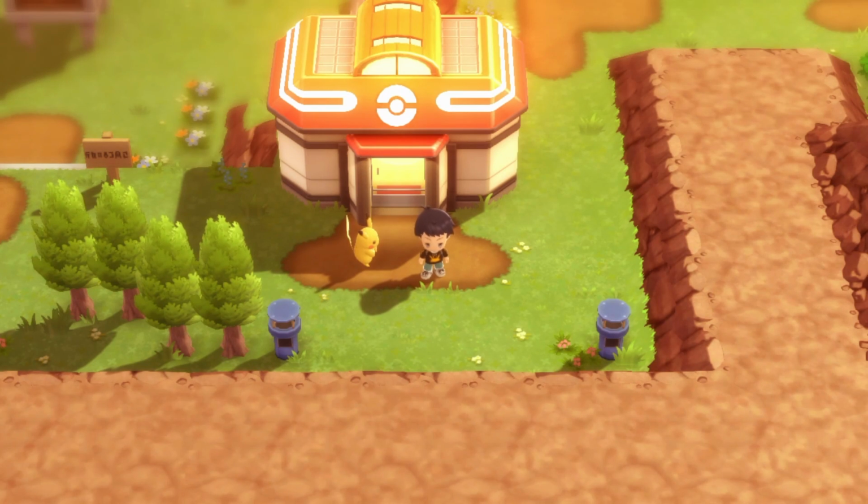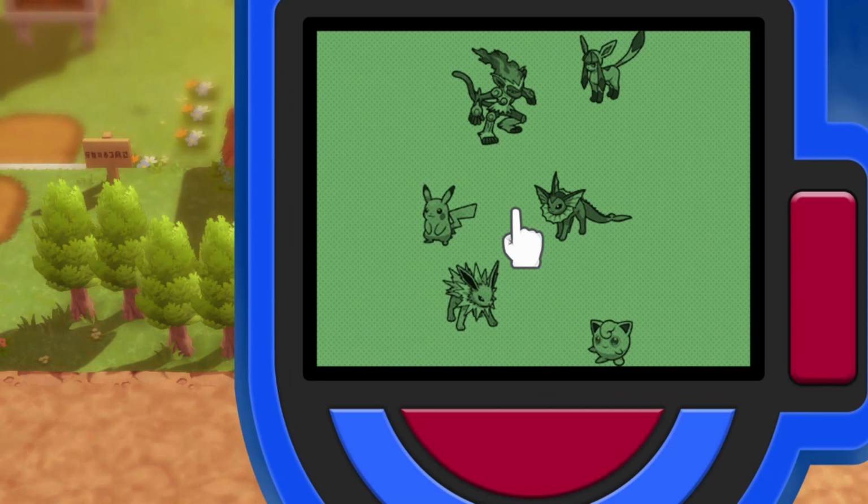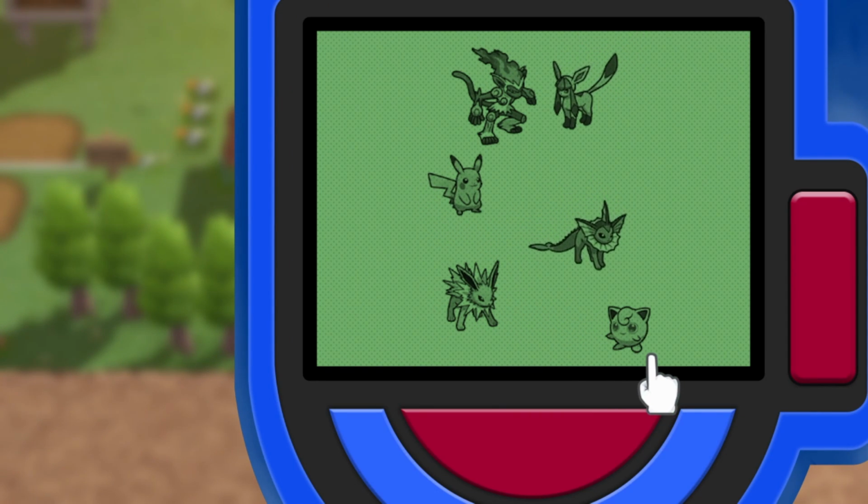Something cool you should know is there is an app in your Pokétch device that you can use to track the friendship of your Pokemon. It's this one with all the Pokemon moving around.